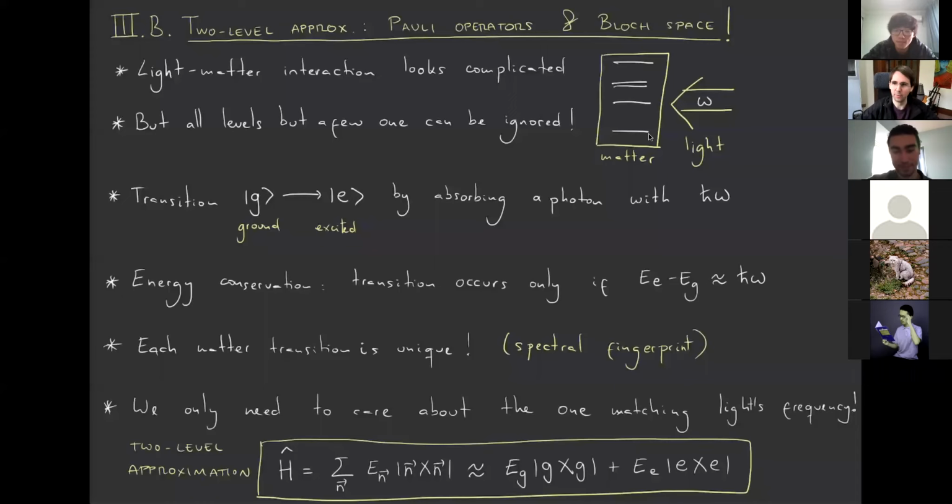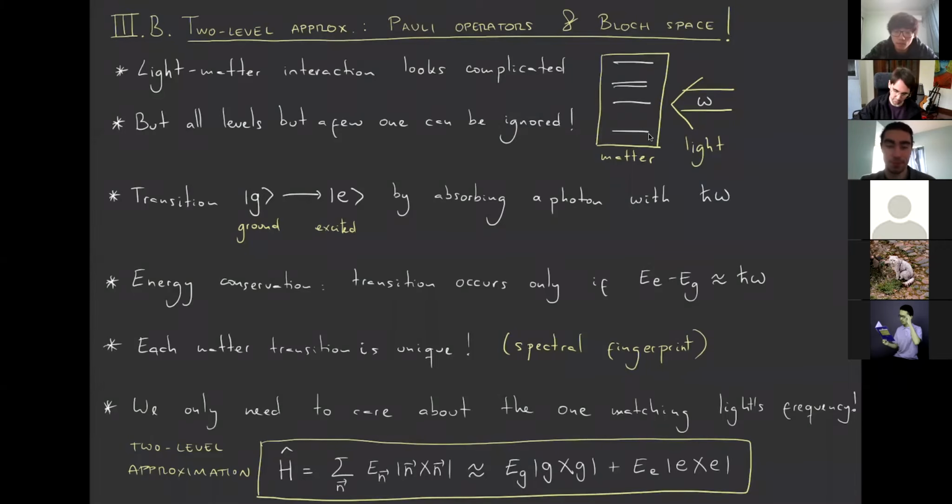Okay, so I hope that everyone who was not 100% convinced of the two-level approximation convinced themselves during this break. But otherwise, I hope that you will get more and more convinced as we go along into the chapter, because we are actually going to calculate things such as what is the probability that light of a given frequency excites an atom and things like this. And we will see that if the energy doesn't match, the atom will not feel anything. But just allow me for now to do this approximation.